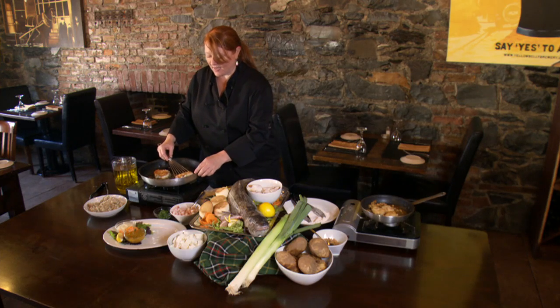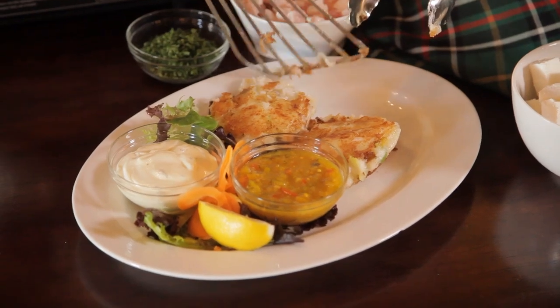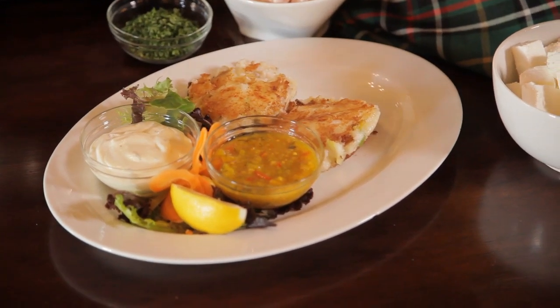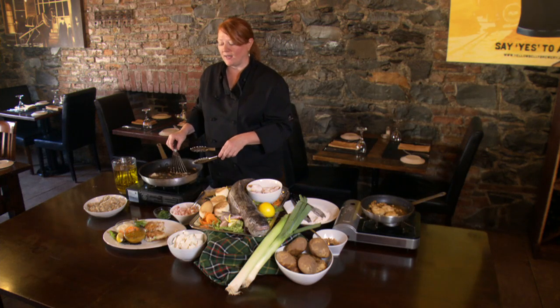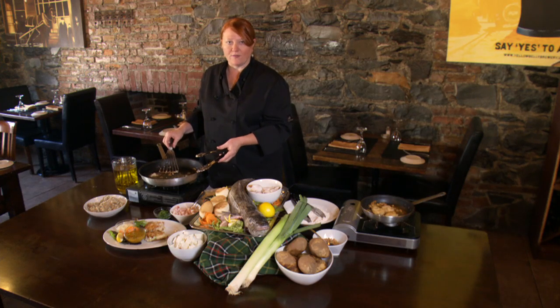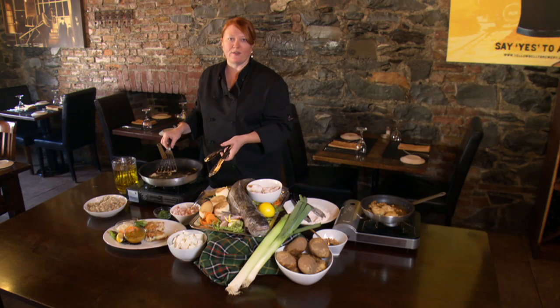As you can see, these cod cakes didn't take very long to cook up. Newfoundland has always been around the 100-mile diet, mostly because of isolation. Because we are an island, we have to become self-sufficient. We live off the sea and off the land, and most things that we eat traditionally are anything to do with the codfish, and also rabbit, wild game, moose, and of course caribou from Labrador. Root vegetables are also very much a staple of our diet. Cod, of course, is the biggest part of our staple.